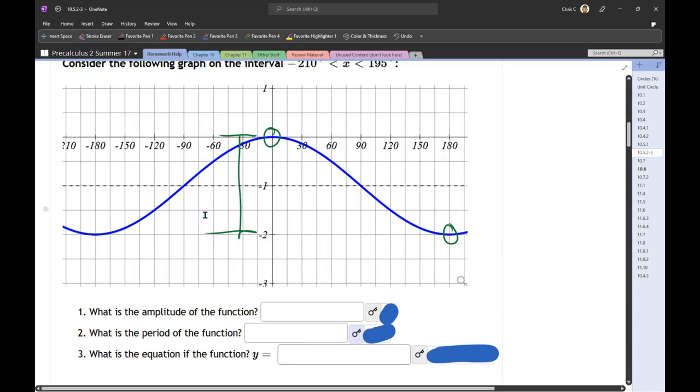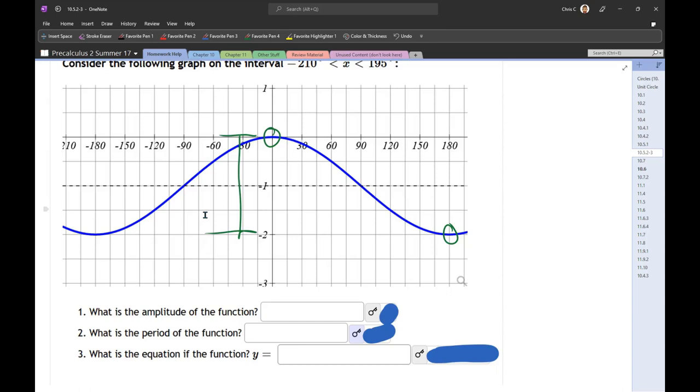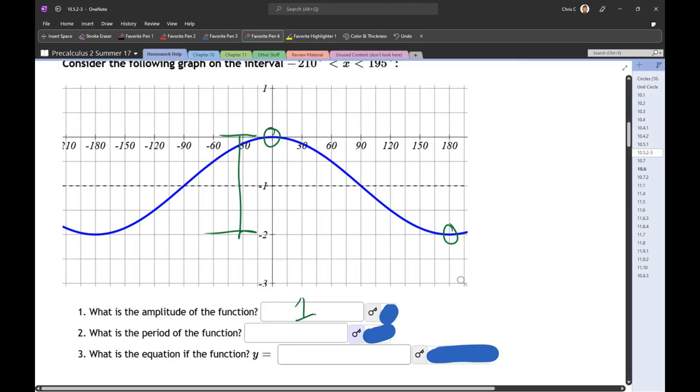Now, the amplitude - the normal cosine-sine function has amplitude of 1. This function has the same amplitude, it's just shifted down. So this amplitude is gonna be 1. So again, it's not the total length of the range, it's half the length of the range. So our range here went from negative 2 to 0, and the amplitude is half the length of this interval. So for us, it'll be 1. We'll cover that answer right there.